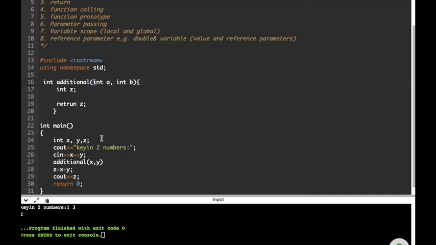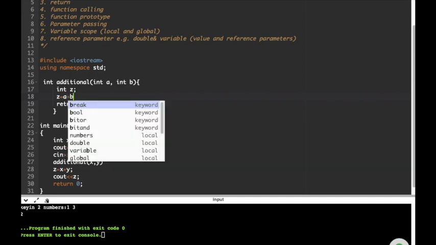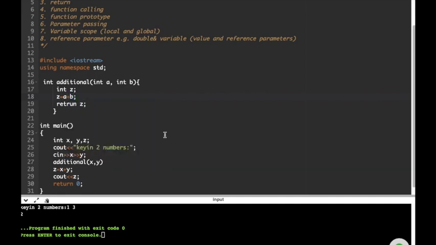So a will be equal to x, b will be equal to y, and then we want to add those two numbers: a plus b. So now z is equal to a plus b, which is the value we receive from x and y. Then we return that z, and because z is an integer, we have to make sure that the return data type is an integer as well.